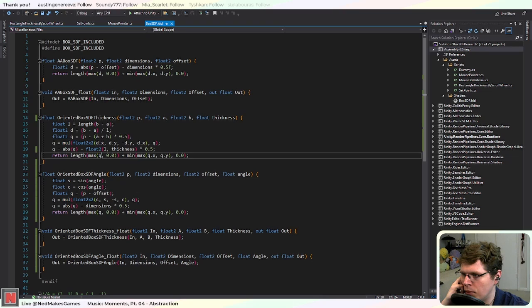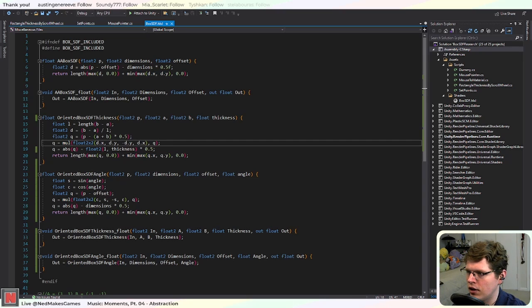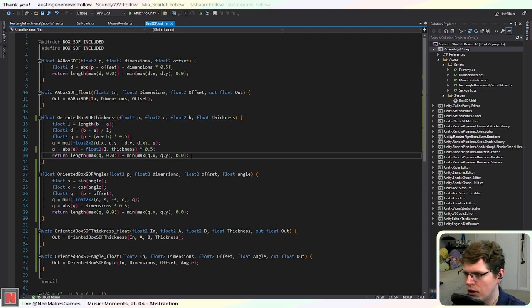It's similar to this, because it makes sure that the distance is greater than 0, and then you add the maximum component here. So this whole part is just rotating the input point to be in the same reference frame as the rectangle, so then you can apply the normal box SDF to it.